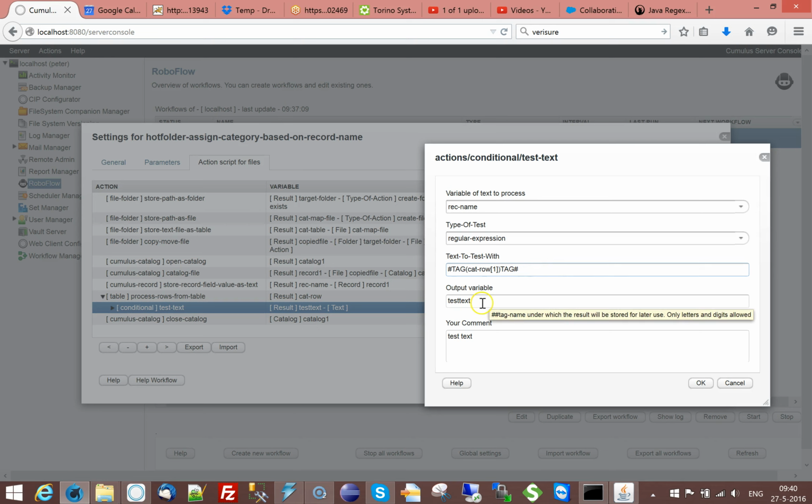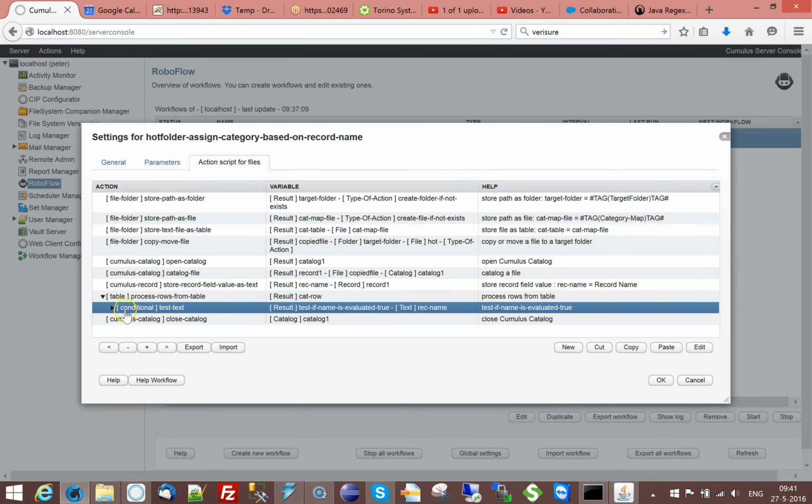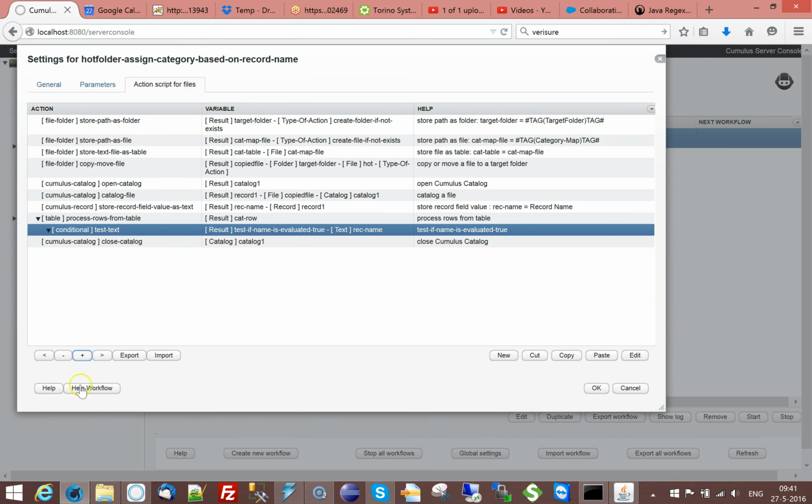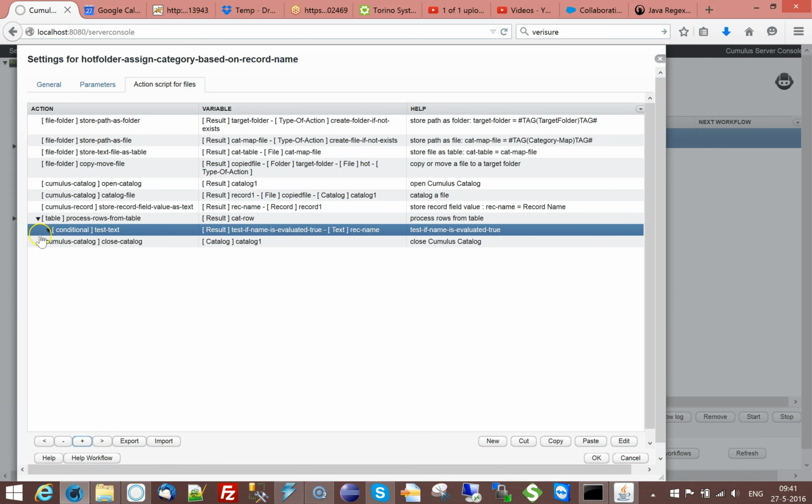of that particular row. Another way is, and I'll show you in a second, but I'll first do this, test if name is evaluated true. Like this. If you give your variables understandable, readable names, then it's much easier for your script to read. And so you can make your screen a little bit bigger like this. And now if it evaluates true, super, that means that I found the value I want to assign.